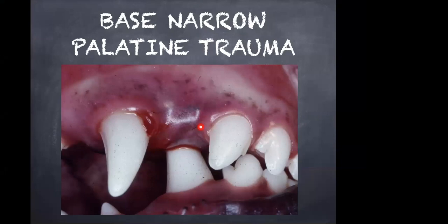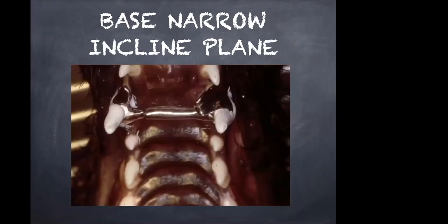Ooh, I have an example of it coming up. We cut out a little wedge of gingiva here. We can kind of remodel the bone a little bit if we have to. We can put crown extensions, kind of like we did with that previous case with the Lance canine, where we put that extension with the composite. We can do that, and that will kind of guide the teeth out as well. All right.